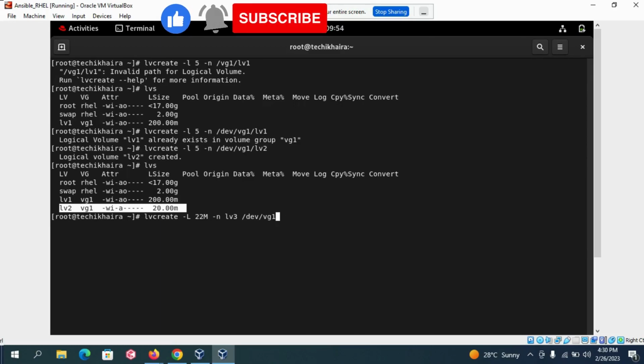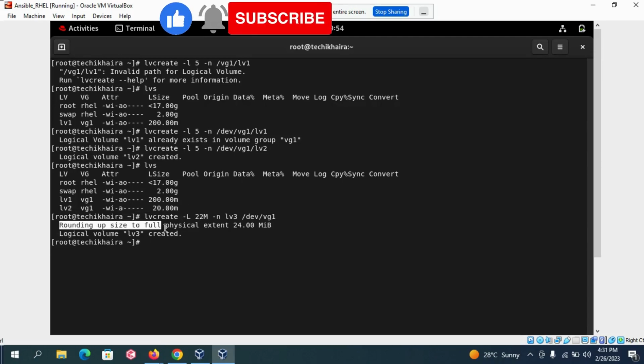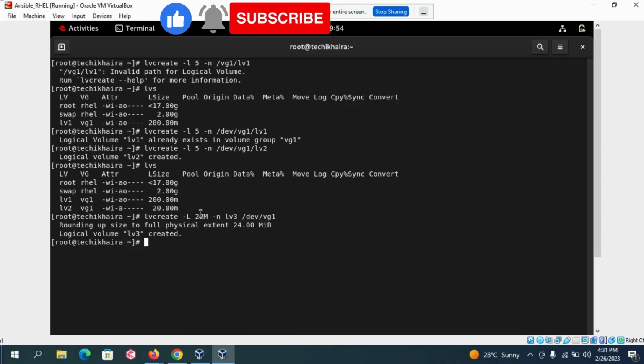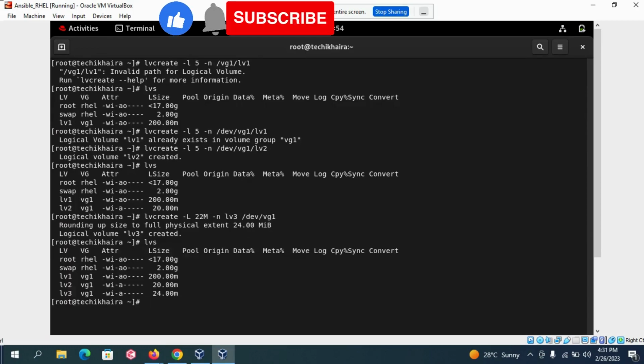Okay, so let's create. Look at that: rounding up size to full physical extent 24 MB, right? We provided 22 MB, but it gave us 24 MB. Okay, let's see the details. Here it is, we have created 3 volumes.